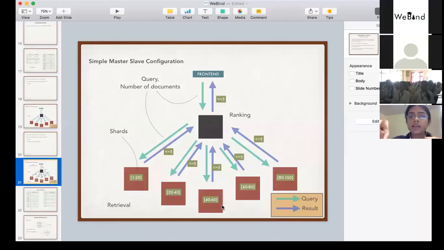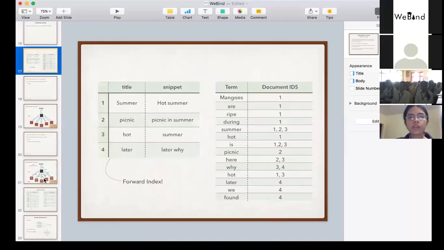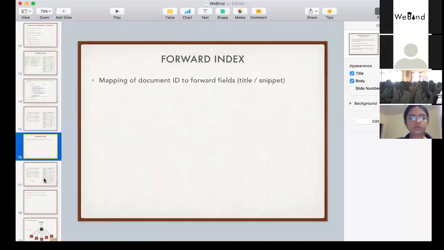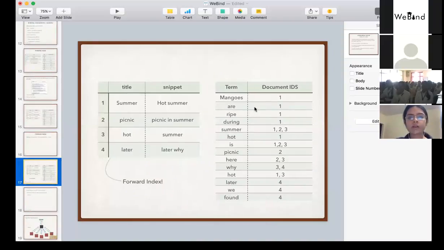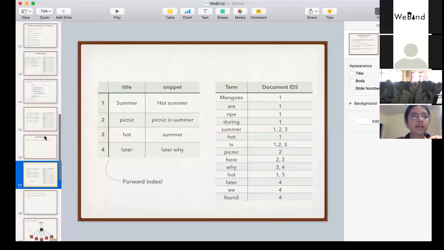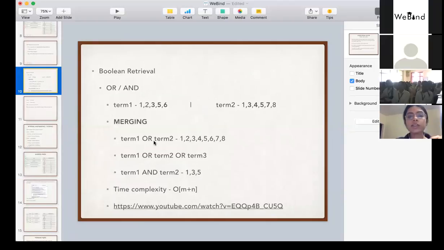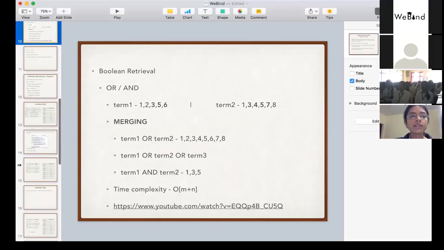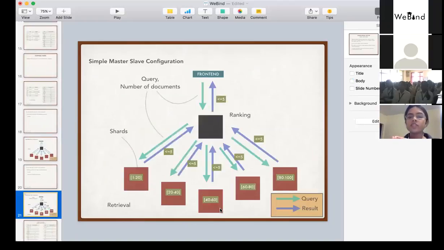Now as the inverted index is located in these small slave machines, the part which we were talking about, the retrieval part, would happen in this phase. So this part we talked about here, let's say we have mango and summer and the posting lists, yeah, this part, the merging part, where we get the posting list for term 1 and the posting list for term 2 and merge them in some way. All these things would happen in the slave machines, because they have all the information about the index. Slave machines do not do any scoring or anything. They just pass the top 5 documents to the master machine. Now the master machine has 25 documents.